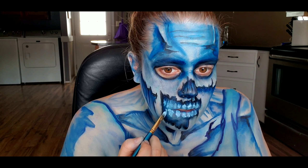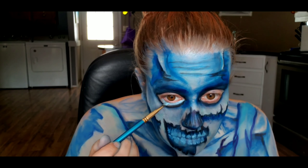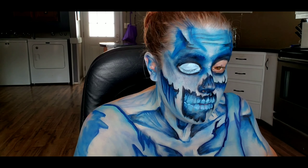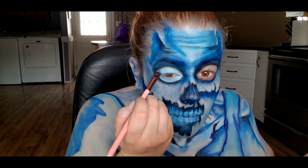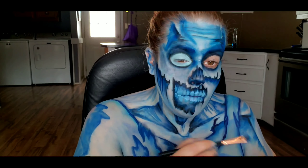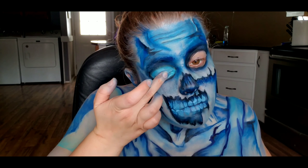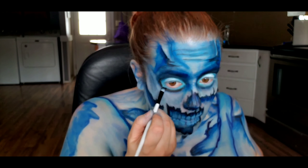Using that same light blue body paint, I'm just going to fill in the area that I left out for my eyes. Then I'm tapping on a cool-toned white shade from the BH Cosmetics palette on top of the paint just so it kind of stays in place. Going in with the XNO Sunset Sky palette, there's a really pretty bright blue shade and I'm tapping that around the outside of the light blue, then patting some white into the very center and darkening up underneath.